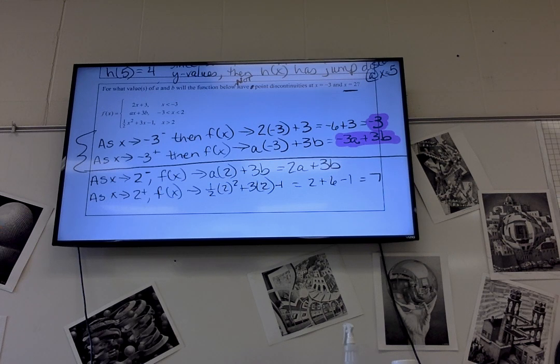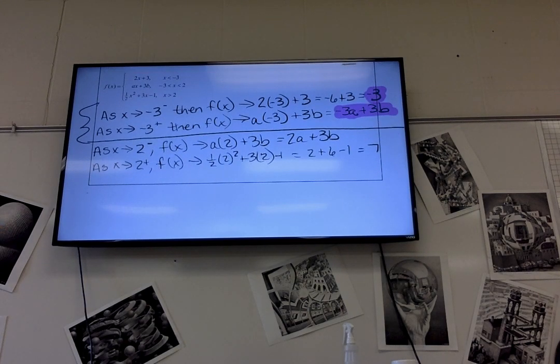And oh, wait a minute. I see what it's doing here. I don't like the way it did that, but okay. It is technically a point discontinuity because none of them are equal to, and none of these have the line under them. So it'll still be a point discontinuity. It just won't be continuous. My bad. So I just set those pink things equal to each other. So negative 3 equals negative 3a plus 3b. Can I solve that? No. I have one equation and I have two unknowns. I have a and b. I don't know either one of them. So that's why we had the second one.